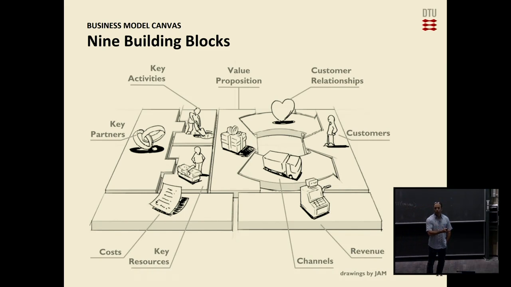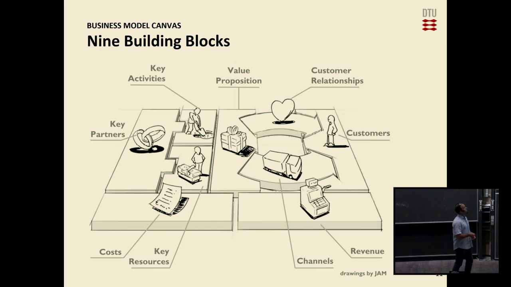the 9 building blocks, the canvas. This is good. It's basically about understanding the value proposition. We have these 9 easy building blocks. We have a value proposition, and we try to map that value proposition to our customers. And if we can map these 2 things, we may have a product. So, doing the value proposition, we create a relationship with our customer through some channels.